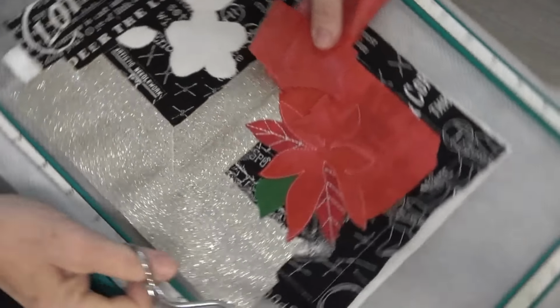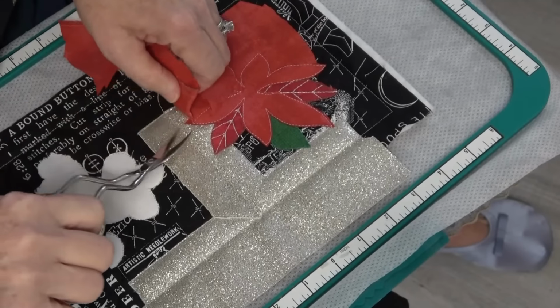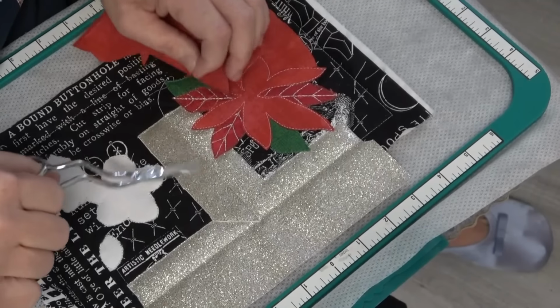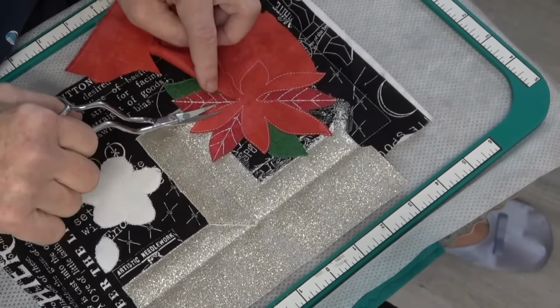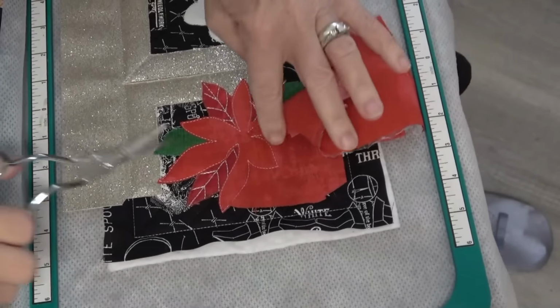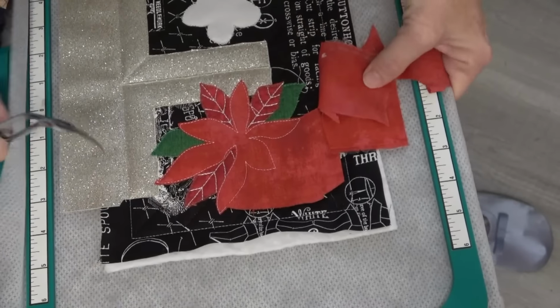You don't have to make your designs inside the petals a different color. I just wanted to play with that metallic thread and do that. I thought it would be a nice sparkle against this glitter fabric. This glitter fabric does not shed glitter too terribly badly. I won't say it doesn't do it at all, but it's not crazy like glitter vinyl, where that stuff just goes everywhere.